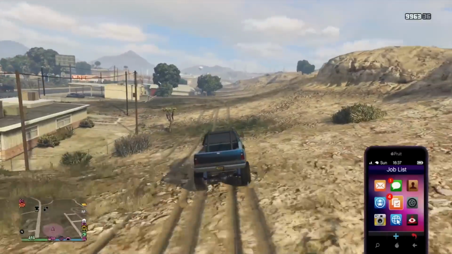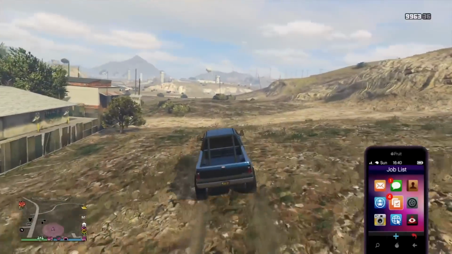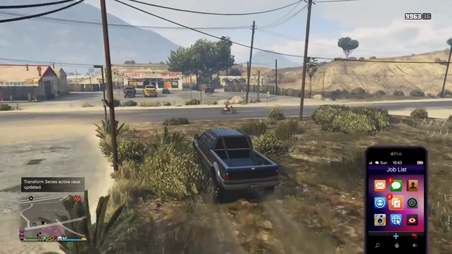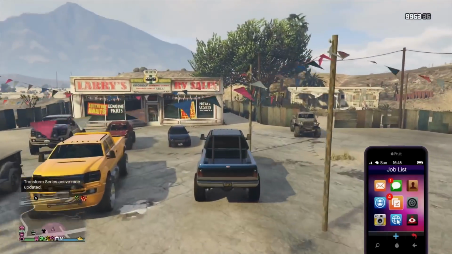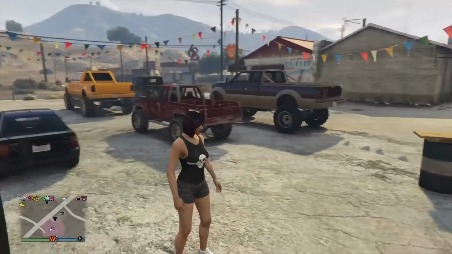This is my Sand King XL that I've kept, and I've painted it and modified it to make it the way I like it, and I use it for bait when I'm Sand King hunting. You can see it's almost 1700, and as I round the corner, there's a yellow one. And forgive me, but I love to do this. It's just funny. Right before you hit the wall, you jump out, and she just lands face first.